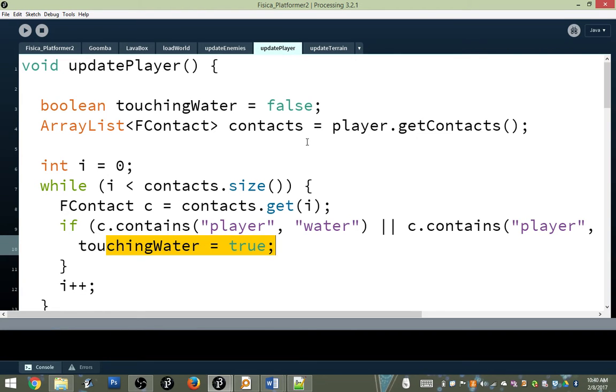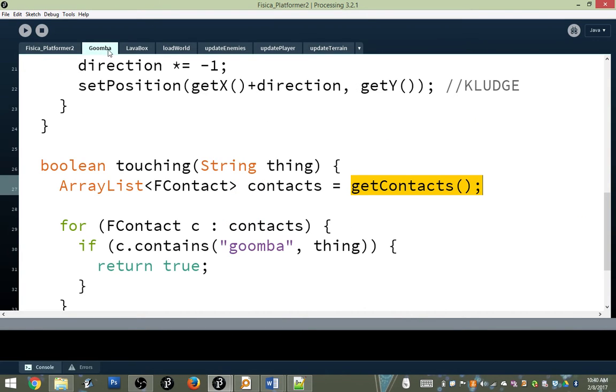So that's sort of what getContext does. It gets a list of all the contacts that are touching whatever we call it from. And so in Goomba, if we just do getContext, whatever Goomba is being processed at that time, this will return a list of all of the things touching that Goomba. So what we want to do, oh yeah, go ahead. So all the things, all the contacts that the Goomba is getting along with. Yeah, exactly. Simultaneously? At that moment in time. Oh, at that moment. Okay. Yeah.